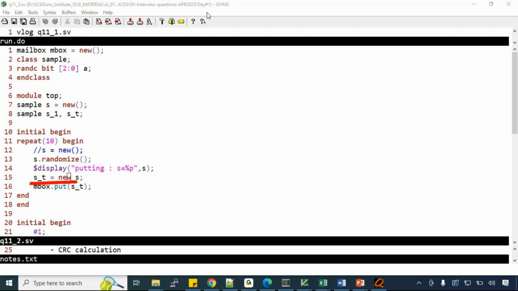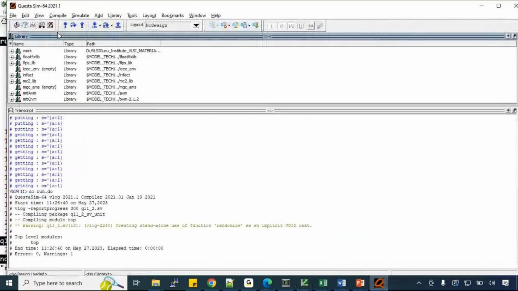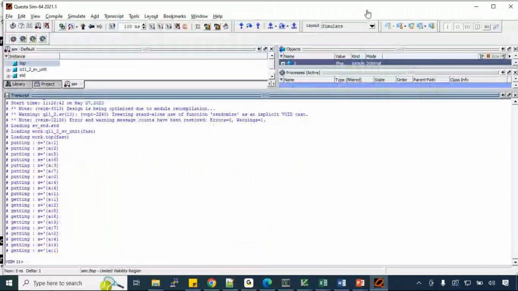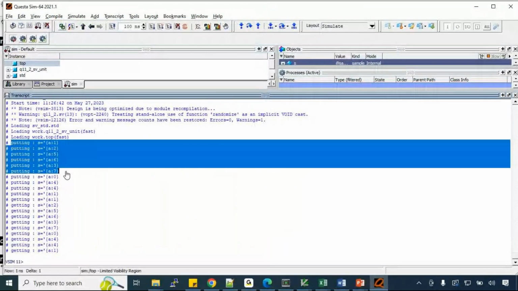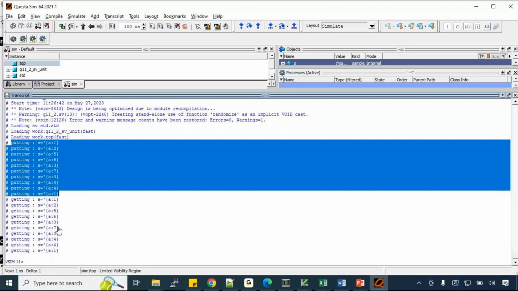Now if I run it, do you see the same order coming now? 1, 2, 5, 6. So this is one way to solve that problem.